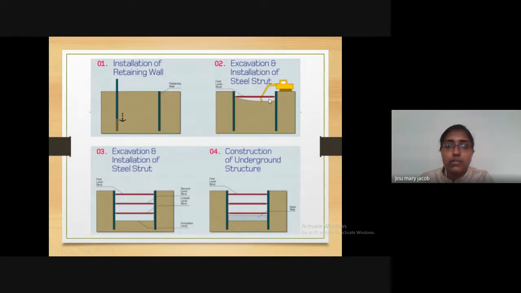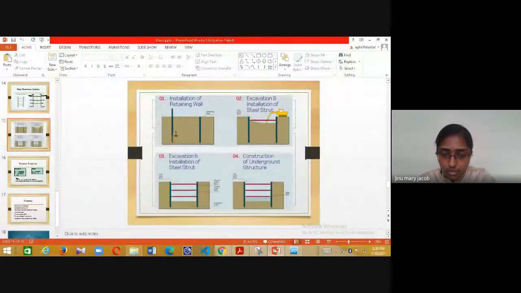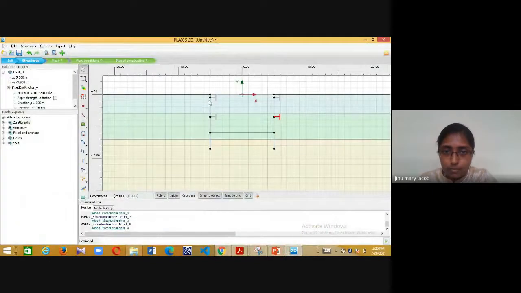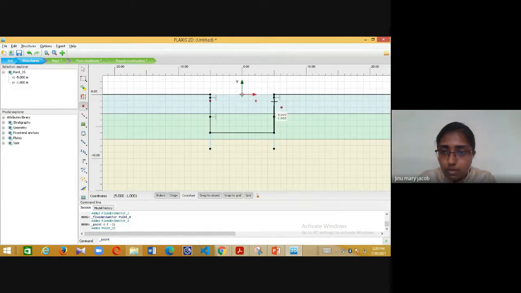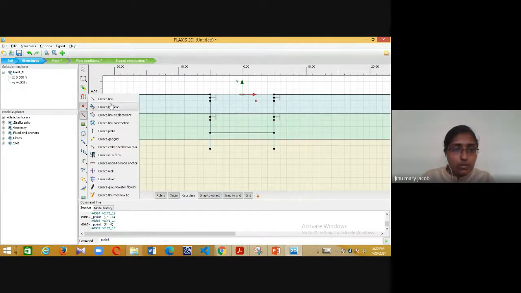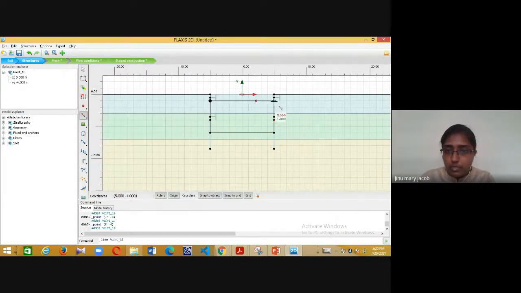So there is an excavation happening to 0.5 meters below the strut level, and we need to define those points also. Below the strut, points are to be defined, at 1 on both sides and then at 4, and also we need to give that line which is the excavation line.